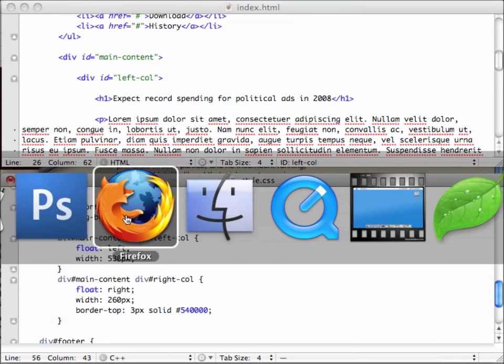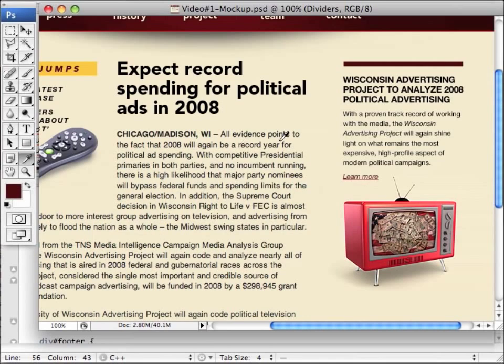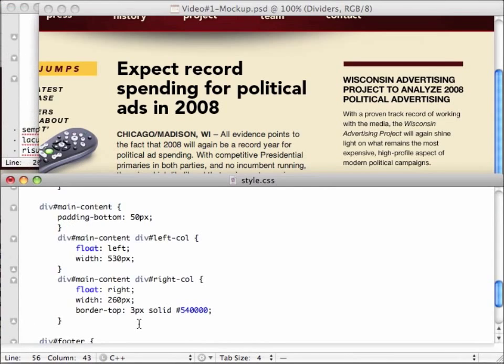If we want to find out the exact pixel height of that, let's just jump back over to Photoshop. If you're running Leopard, Command Shift 4 brings up these handy dandy little crosshairs, which if we go over here and highlight just that height, see where it says 7, 8 there? That's width by height. So that's about 8 pixels tall. Then you can just hit escape to get rid of it. It's just a nice little pixel measurement tool. So let's call that 8 pixels.